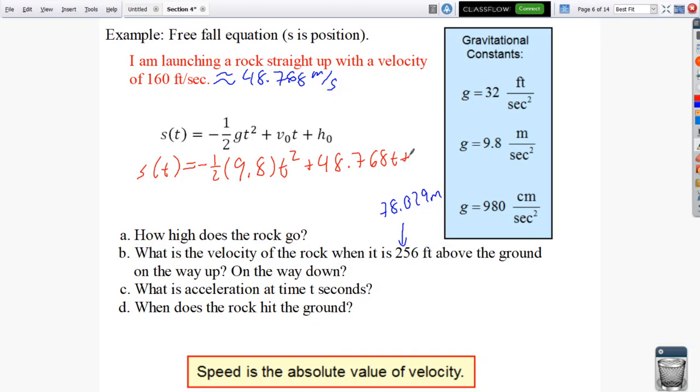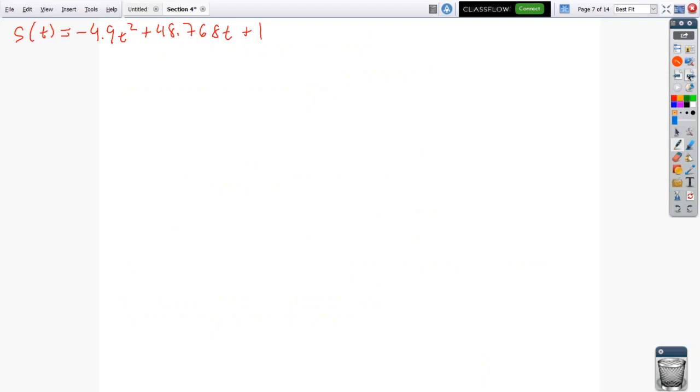Oops, that's not what I needed. I needed that. So plus 1. I'm just going to do some quick calculations. The real simplification that we can do is that half of 9.8. Half of 32 would have been easy to do, but half of 9.8, if you're taking physics, you recognize that really easily. Here's how the equation is going to simplify all over the place.